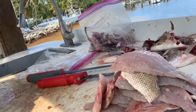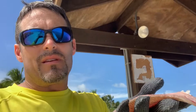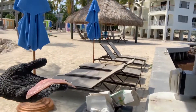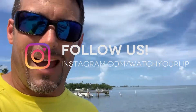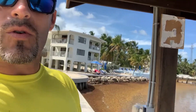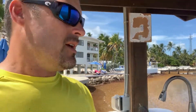Mangrove snapper, as you can see here guys, is absolutely a delicacy. These little fillets here — even though these are probably 11-12 inch mangroves — they're kind of thin meat, but when you catch 10 of them or so... These little fillets will make some good fish sandwiches, guys. Mangrove snapper is literally some of the best eating fish you can have. We've got a good pile of fillets right here — that's 12 fish that my family caught yesterday.